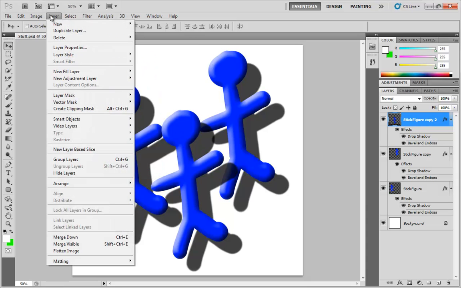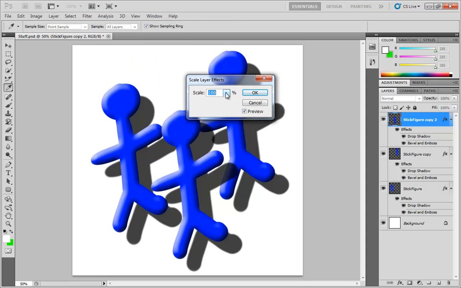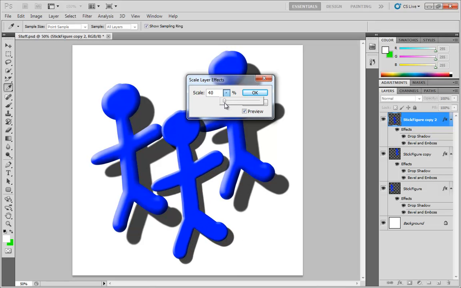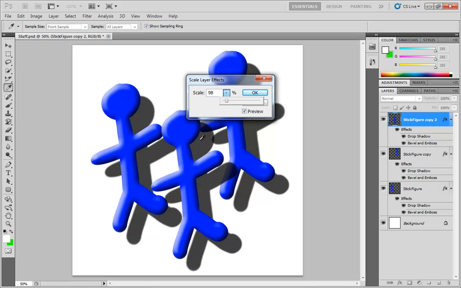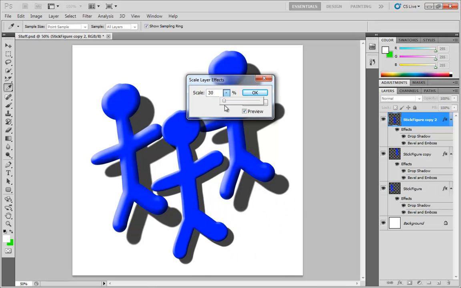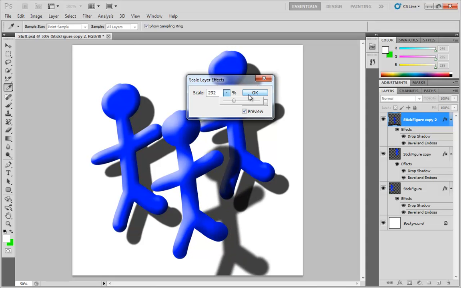Next, we have the ability to scale all of our effects. So if we go back to Layer Style and we choose Scale All Effects, we can increase or decrease. And what this is doing is taking the active layer, and it's like it's taking all of the intensity sliders within those layer styles and cranking them all up simultaneously. I don't think I've ever practically used this, but I did figure I would just go ahead and point it out.